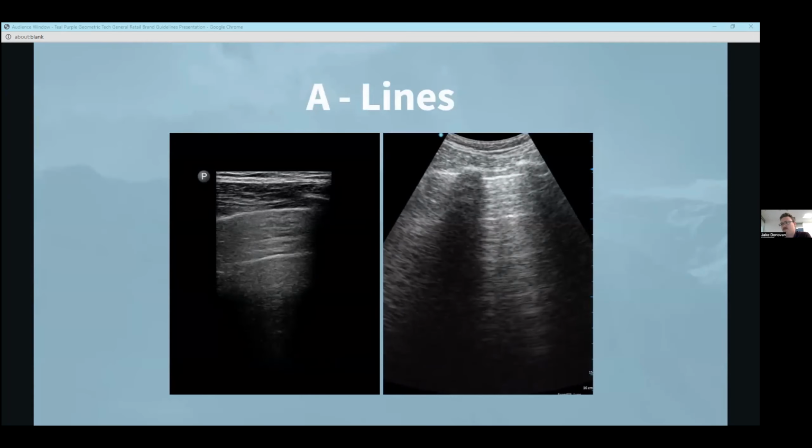All right, so just briefly, a couple of examples here. We've got A-lines. You can see that's the pleural line. I'm not sure if you can see my pointer on the screen, but pleural line, A-line, and then you can make out a faded A-line at the bottom of the screen here. On the image on the right, that's taken with the curvilinear probe. You can see many more A-lines fading down there.